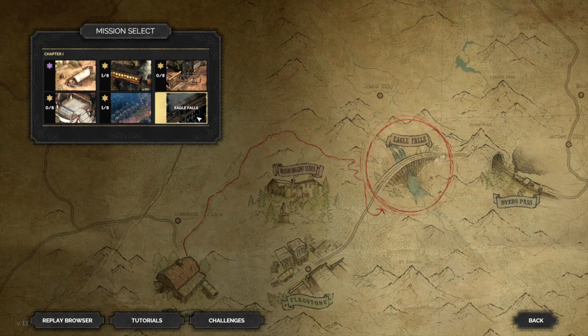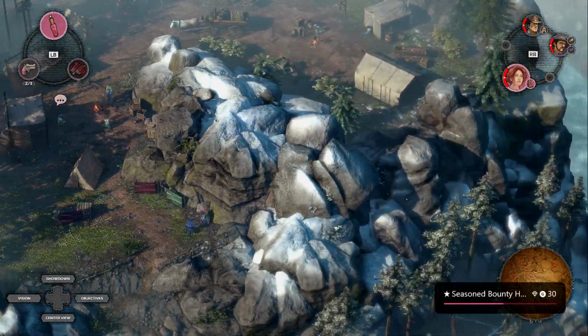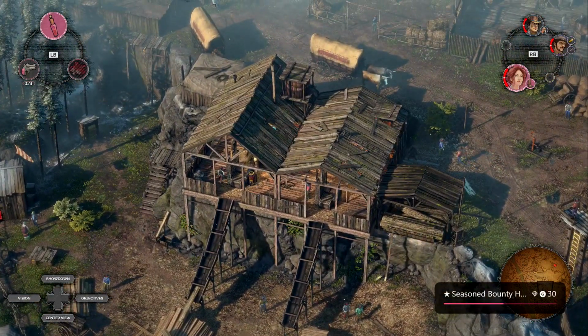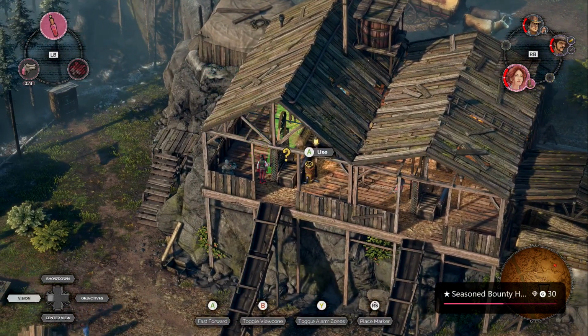On to mission 6, Eagle Falls. We are going to start out on the left side right here. We are just going to move the camera to the right, and then you're going to notice the little mill area right here. Look inside, and then you want to make sure you look on the left side. The guy is going to be at the corner right here, so take him out.